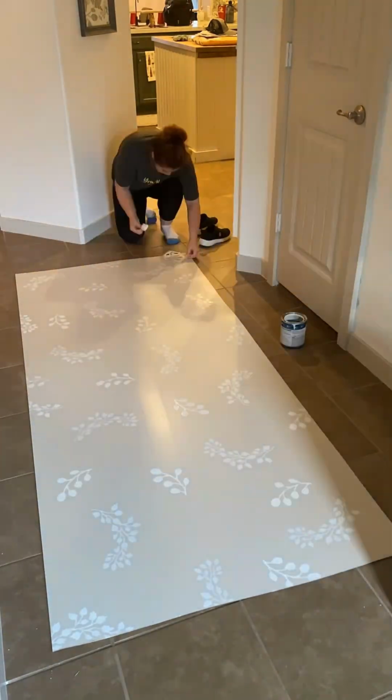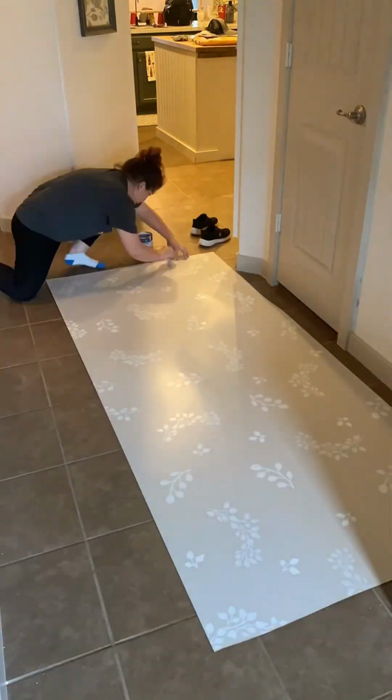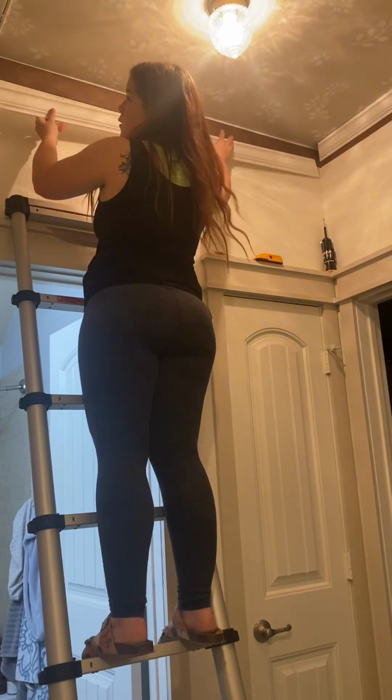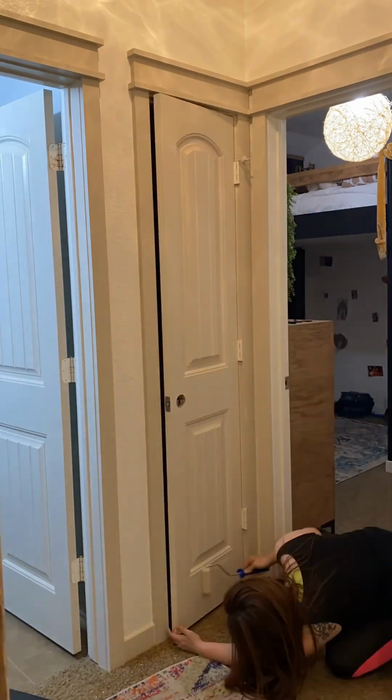I did this because I didn't want the texture on the ceiling to show. We've got that orange peel texture, but if I did it again, I'd probably just skim coat it. And then of course, every fancy hallway needs some crown molding, right? And I hand painted the doors. I did not prime them, and I should have.